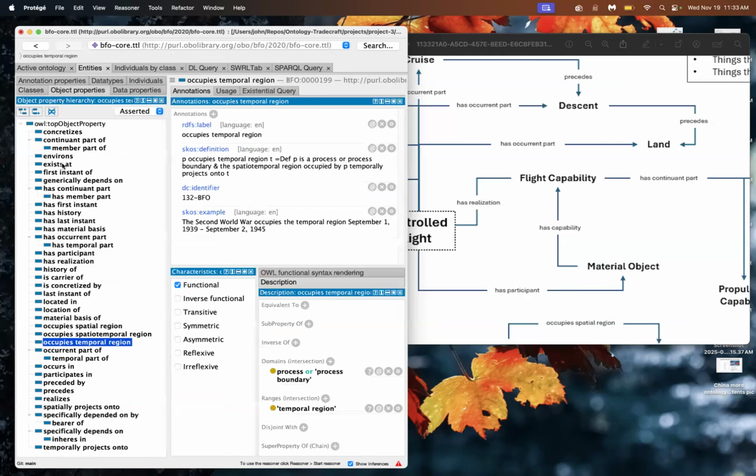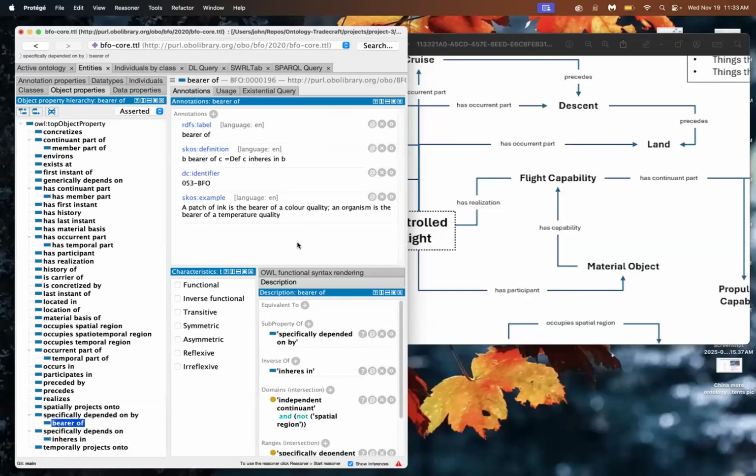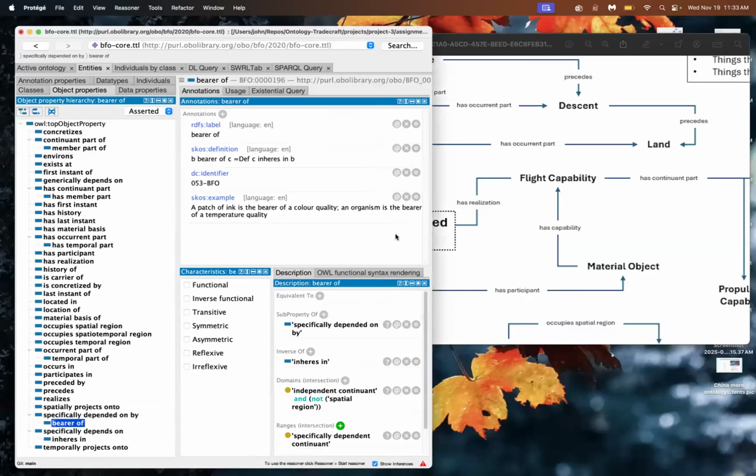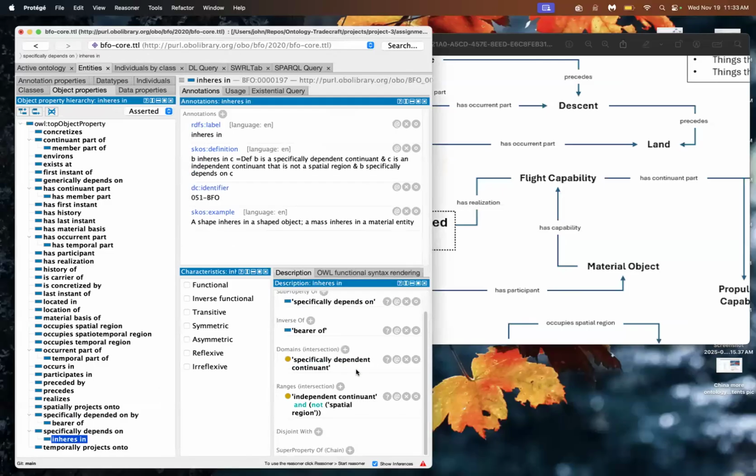Now, I will note that there isn't a capability of relationship in BFO. There's something like this in CCO, but I don't have that with me. So for the sake of illustration, I'm going to add something in. I'm going to go to inheres in. This is a relationship between specifically dependent continuant and independent continuant.